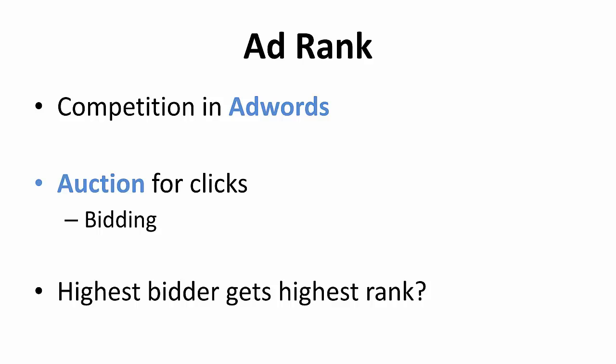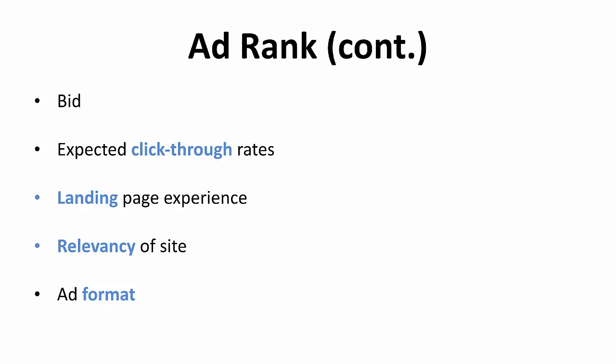Now, you may be asking how to get a higher rank for it. Google does not look at the bid as the only factor to decide the placement of your ad. Google wants to show only pertaining sites in their search engine and avoid advertisers to simply buy over the ad space with irrelevant ads. The calculation of ad rank is the combination of your bid, expected click-through rates, landing page experience, relevancy of site, and ad format.